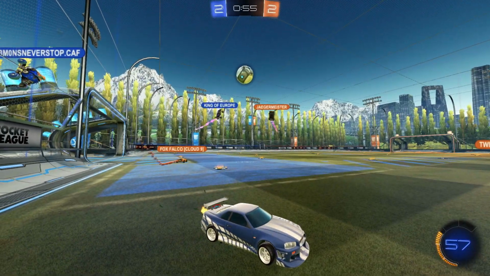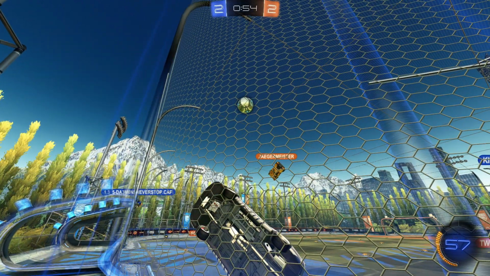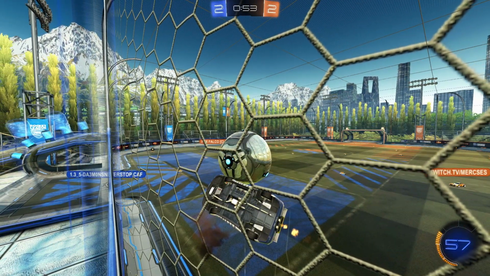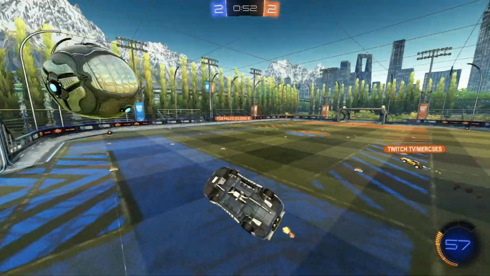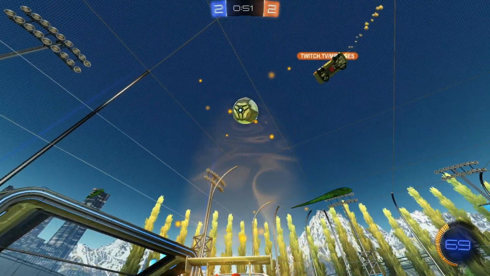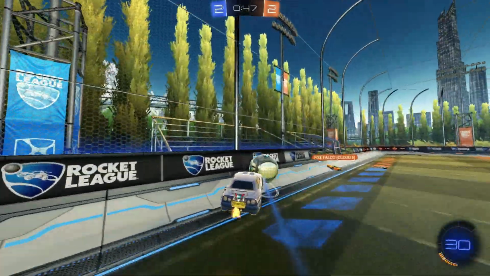What do we do afterwards? We go to try and recover. We end up going for a boost that we didn't need, and we've gone back up the wall, and then we get another poor mechanical play here, because this is going to just bounce right down in front of our goal. So right here we've got an opponent ready to pounce on this, so I would expect to concede in this point. Luckily it goes a little bit higher and my opponent misses, so we end up doing alright there.